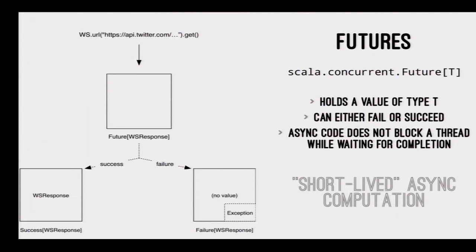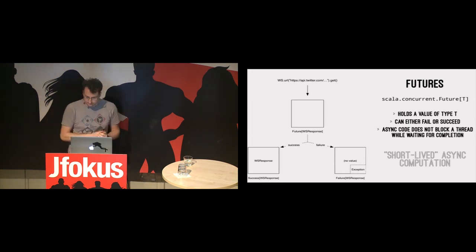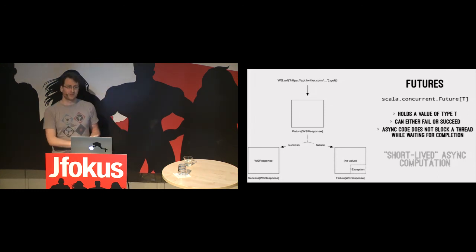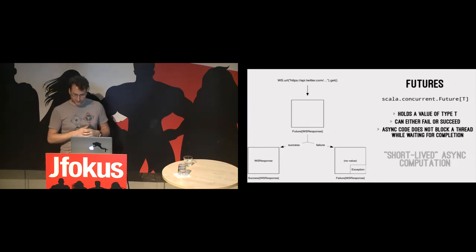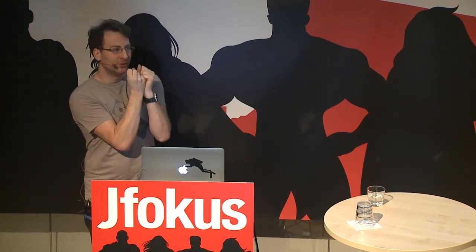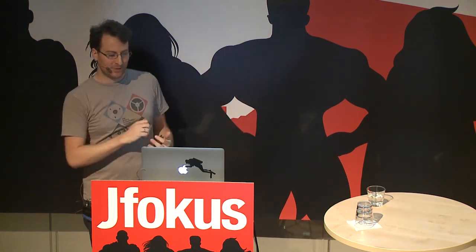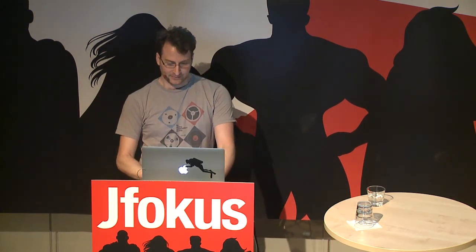So either it succeeds and we end up with a result of the type WS response, the one we wanted, or it fails and then we don't get the value, but we keep the exception, we keep the failure somewhere. But we keep it to ourselves, we don't blow up, we just keep it there. It's for short-lived asynchronous computation. You have one piece of state that's going to be there or not, but that's about it, more or less. When you have truly asynchronous code, what happens is there is no thread that's being held onto while the other party replies. So that's the interesting thing that this does.